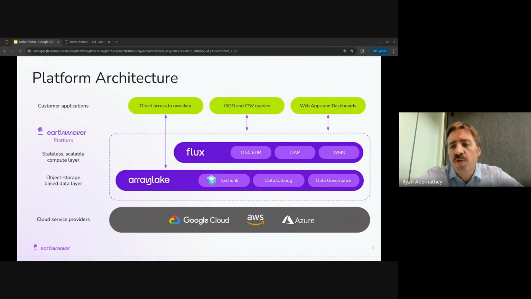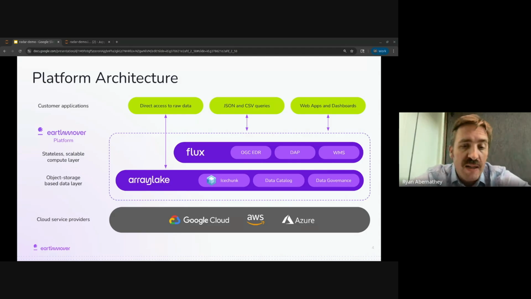In addition to our open source, our product is the Earthmover platform, which you can think of as a full stack data management solution with an open source core built on the tools that I just described in the previous slide, but that really enables organizations to go from 0 to 100 in terms of storing, managing, and querying multidimensional array data in the cloud.